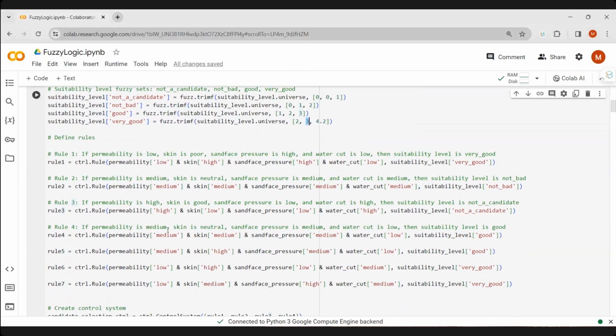As I said, increasing the rule numbers will increase the efficiency of the system. But in this case, because this is a simple example, we are going to limit the numbers of the rules.